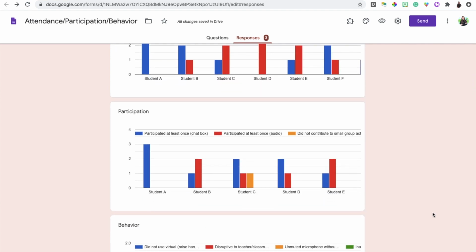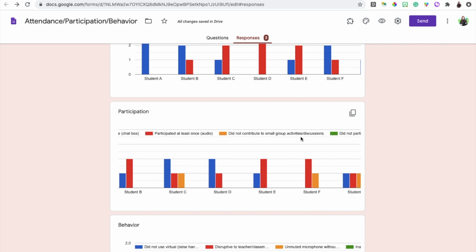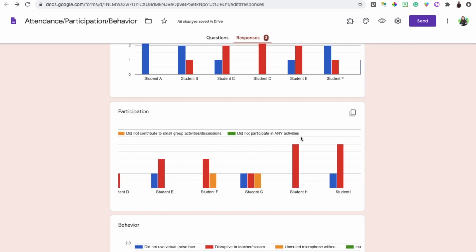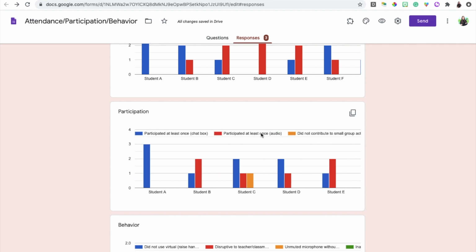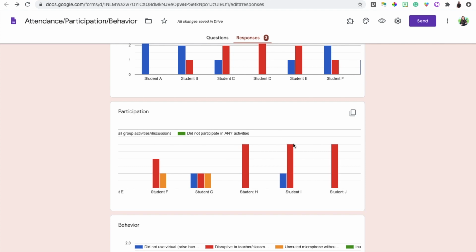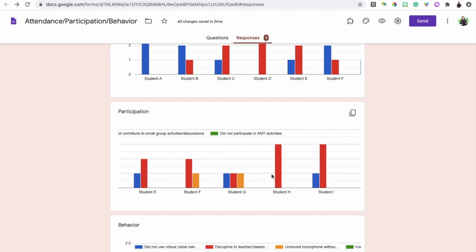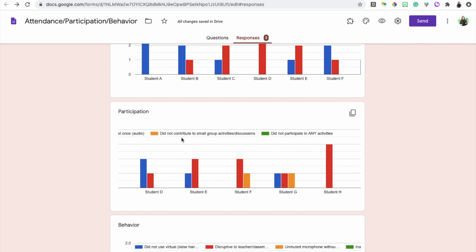Same thing with participation. You'll notice that the different categories that we've included for participation are color-coded. So for example, I don't have any right now, but let's say that I have a student that ends up with a lot of green, it means that they did not participate in any activities. So that would be a warning sign for me. You'll notice that orange means they did not contribute to the small group activities or discussions.